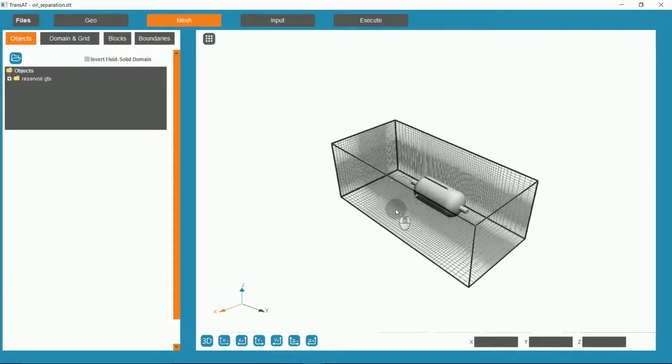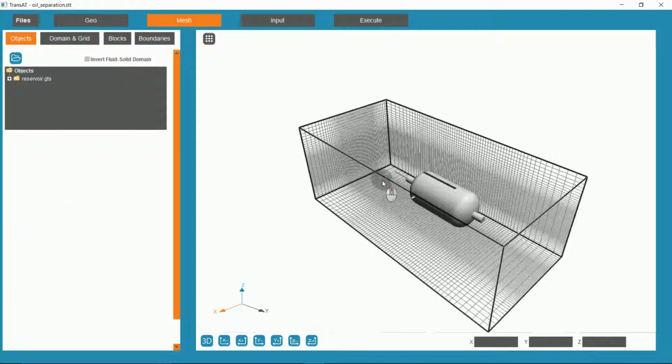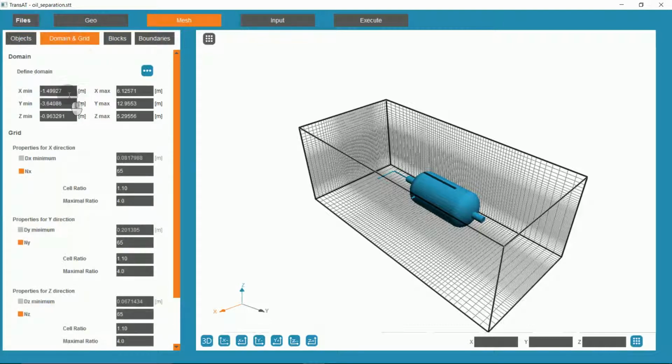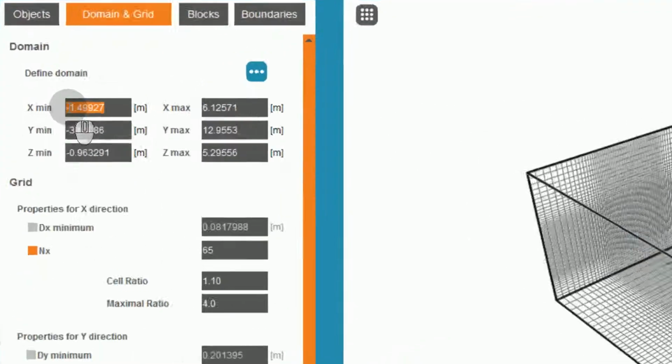Notice that TransAT imports objects as obstructions in the flow domain. We want the object to define where the flow is, so we will invert the fluid-solid domain. Now we can begin and set up our domain and grid. We'll define the following coordinates for our domain.